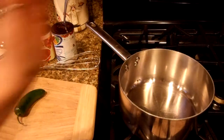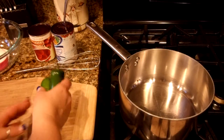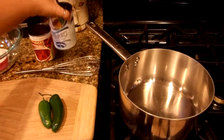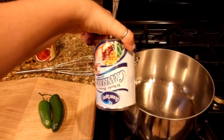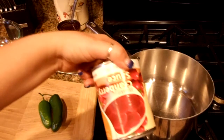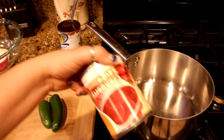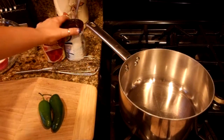And I have a saucepan on low heat right now, because my version of this is 1 can of whole berry cranberry sauce. So it has the berries in it. And then we have 1 can of jelly. Now you can use 2 of the whole berry. This is just what I have in my pantry right now, so I'm using what I have on hand.